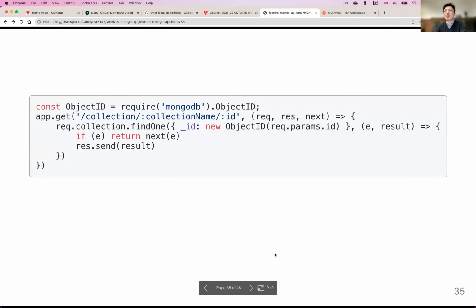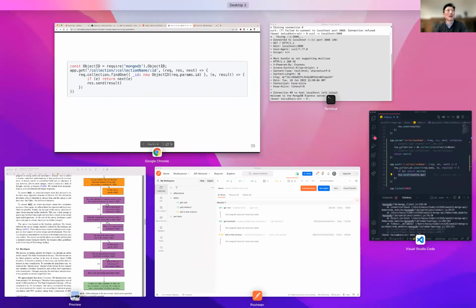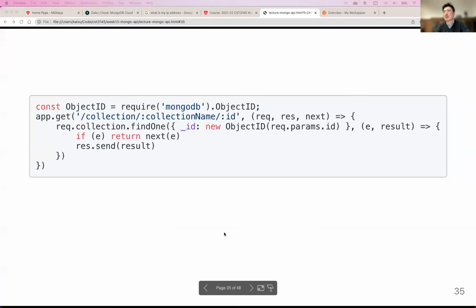Okay, and this is what the request looks like. So this is retrieving an item by the special ID created by MongoDB.